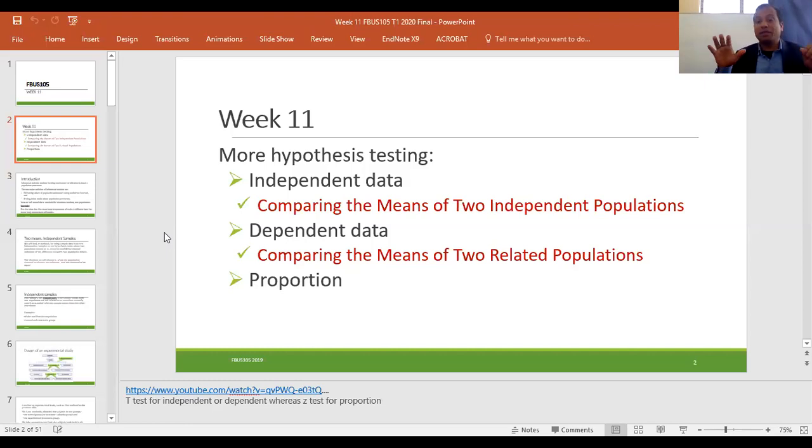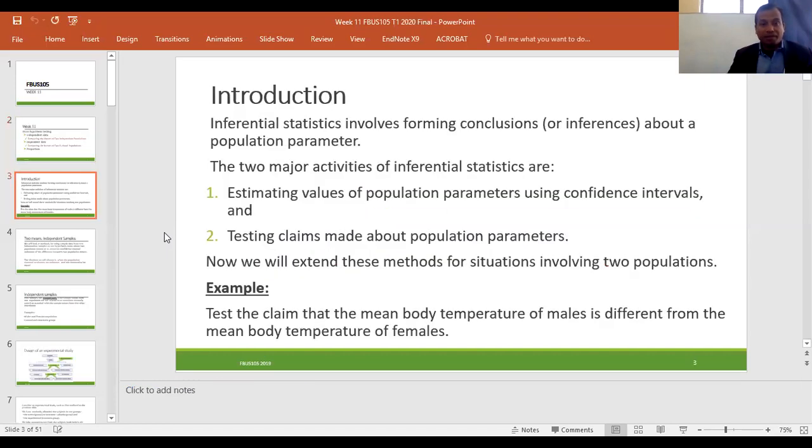So remember, we are talking about the sample now. So sample statistics. We are in inferential statistics, right? No more in descriptive statistics. Inferential statistics involves forming conclusions or making inferences about a population parameter based on the sample statistics. So from sample statistics, we are trying to extrapolate, to make an inference about the population parameters like mu and sigma, where the sample statistics are x bar, p hat, or the capital S, that is the standard deviation for the sample.